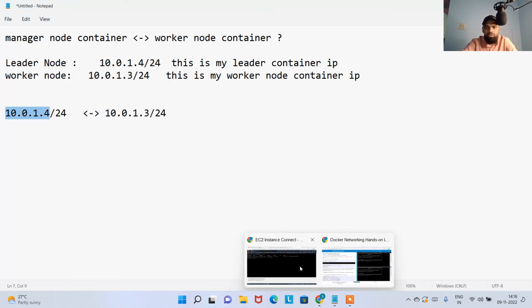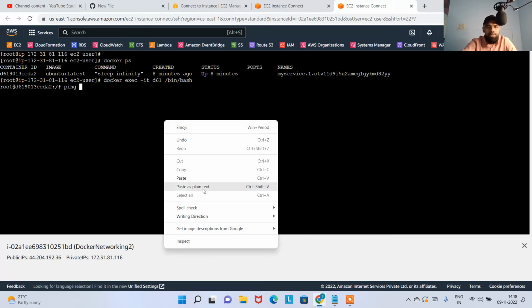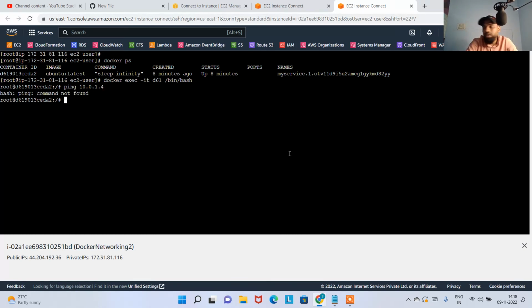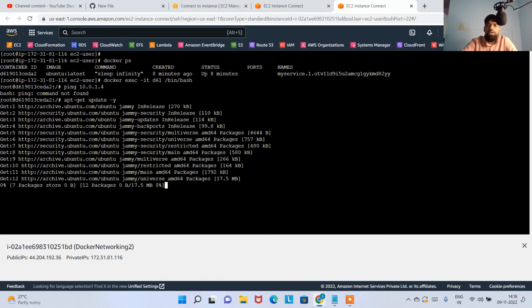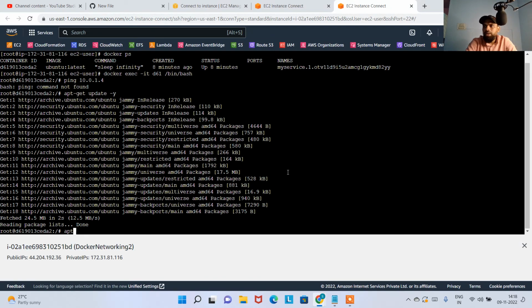Type ping, paste as plain text. Okay, ping command not found. So for that you have to do apt-get update -y. Let it update. Then install with apt-get install -y iputils-ping.